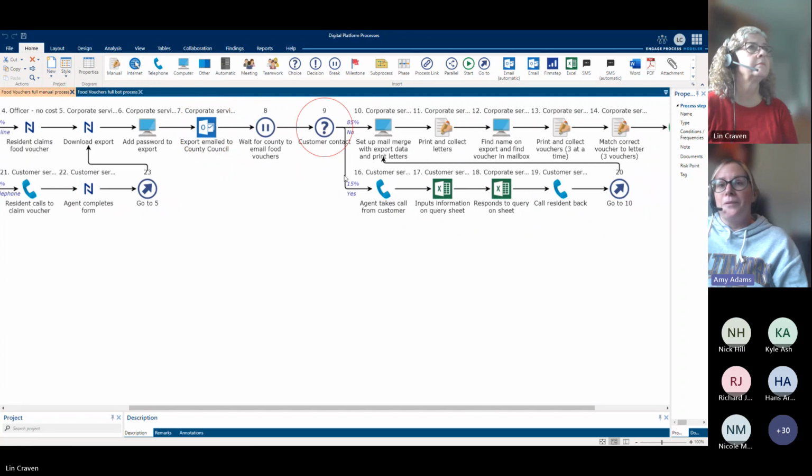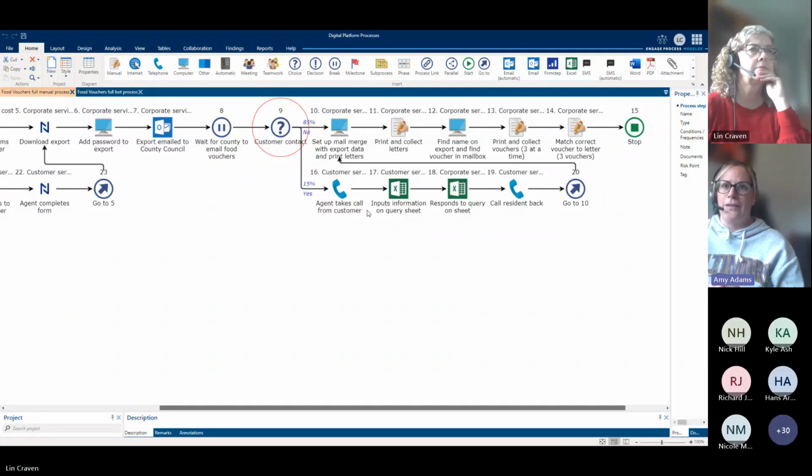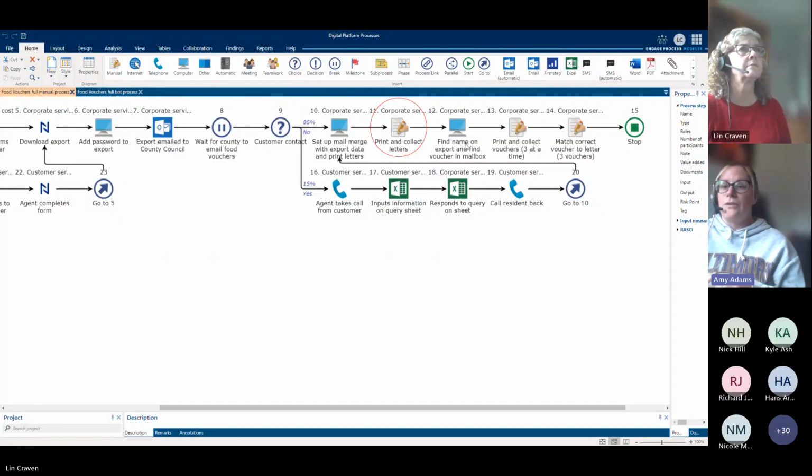The really messy element of the process was at the end, where for those people that were online and had an email address, they received their food vouchers quite easily. For those that didn't have an email address, we had to post these out. But we had to redeem those vouchers on their behalf, and there was no other way of us doing that. So we had to do this very lengthy process of printing and issuing those vouchers, and that caused huge delays and meant that there was customer contact resulting from that, because these people, by nature, really needed these food vouchers.